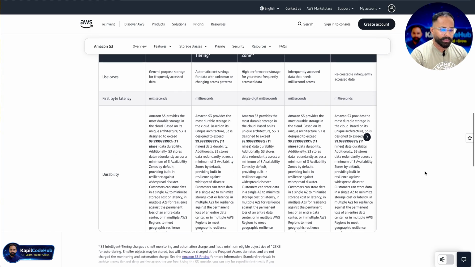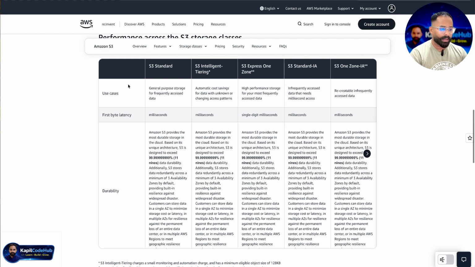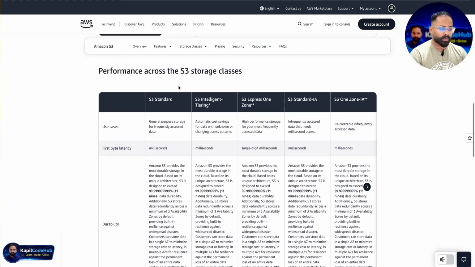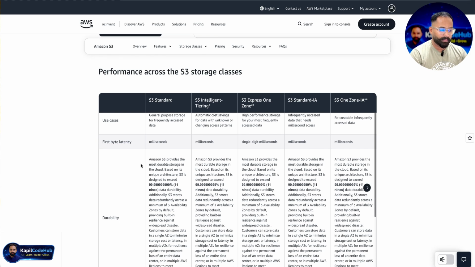Now when you move down, you see the option that shows all the storage classes we mentioned over there. In this table, it gives all the information we basically require to understand the storage classes. Now let's talk about the standard. We will start from the standard storage bucket.